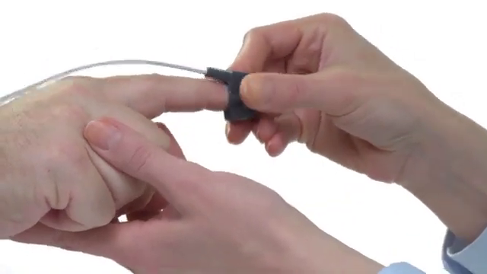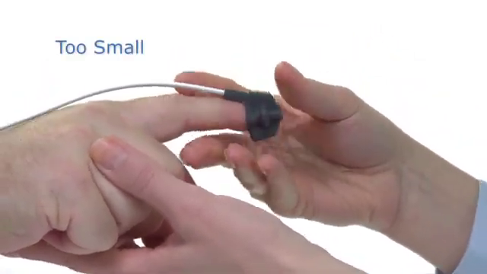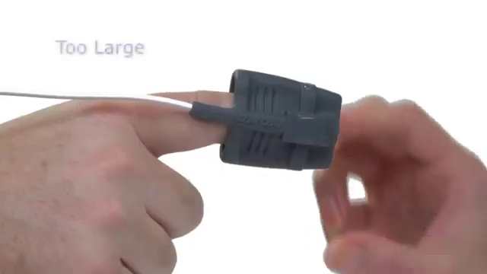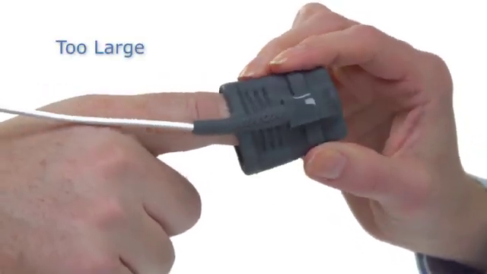Do not attempt to squeeze the finger into a sensor too small for the digit. Pressure can restrict blood flow and affect sensor accuracy. Too large a sensor may move, compromising signal capture.